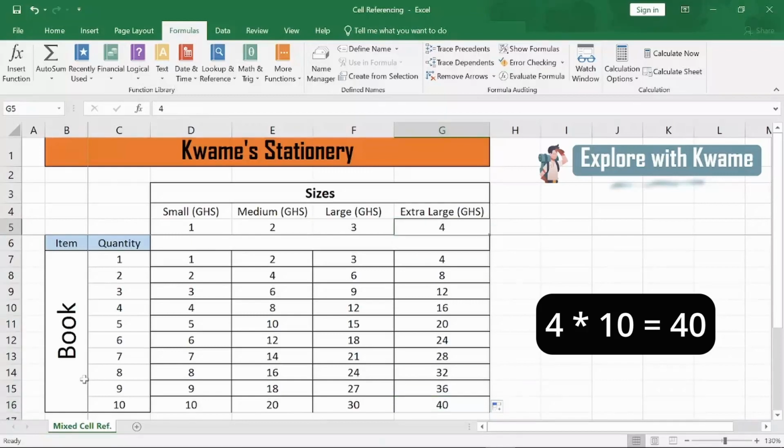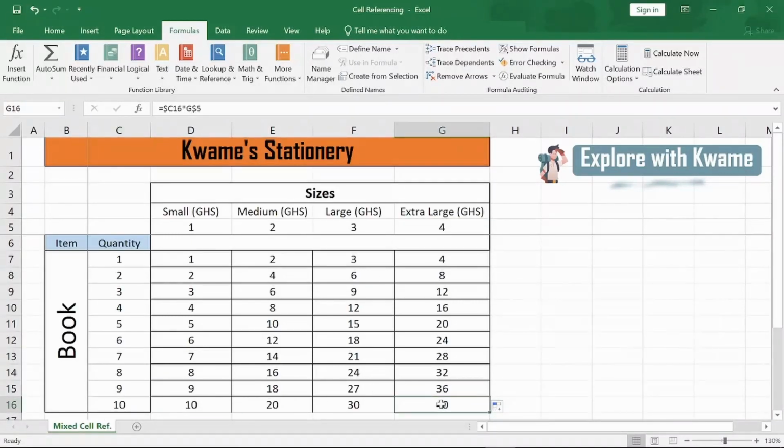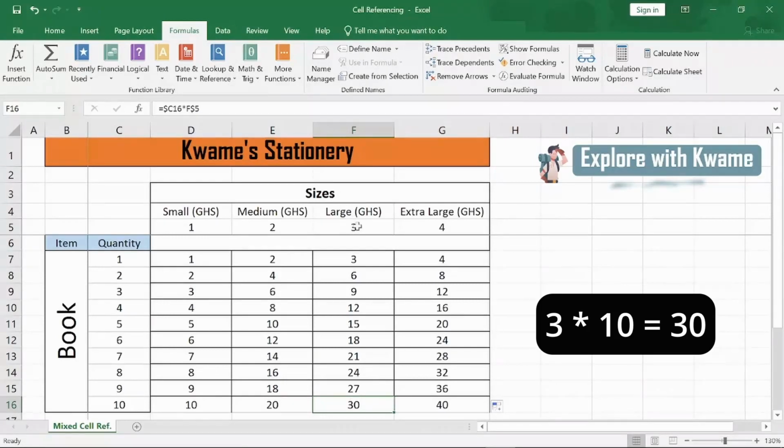So 4 times 10 is 40. In this cell, what it's telling us is, at a large price of 3, if we buy 10 of them, we're going to pay 30. That is 3 times 10 should give us 30.